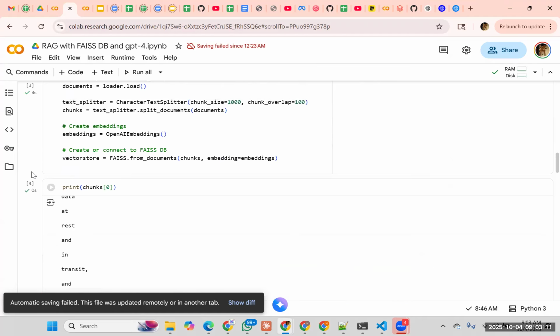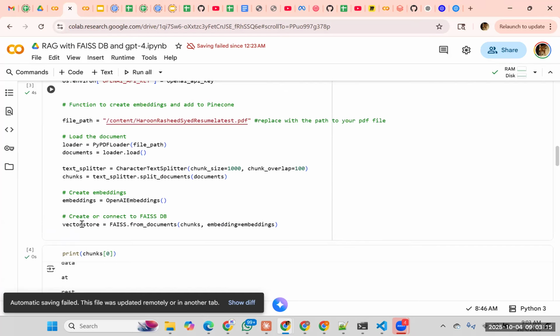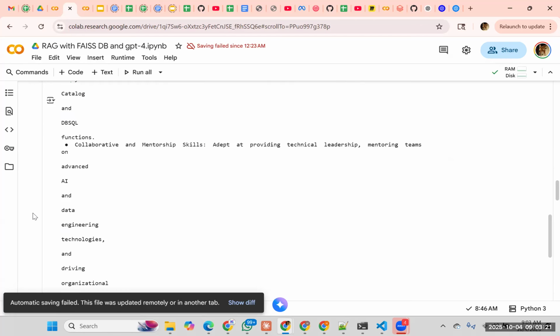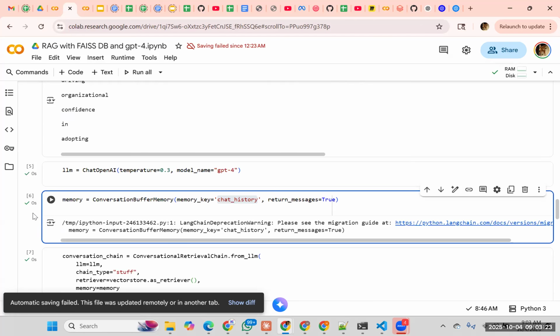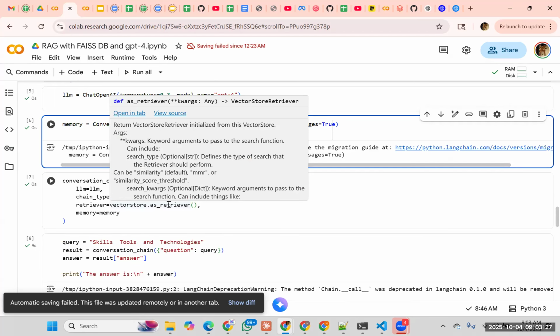So if you search here in the files DB from the retriever, you can limit how many results you want to get from the retriever. Okay, so here you can say I want 3 results, I want 5 results, I want 10 results.